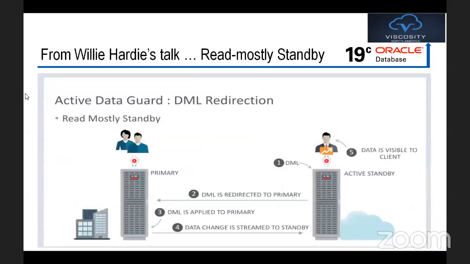Very nice. Another one, if you use Active Data Guard, is Oracle now allows you to do DML on the active standby. If you don't use Active Data Guard, which I highly recommend if you can afford it, it's more of a pricing issue and the benefit. But when I have Active Data Guard, I can always query the active standby. Well, now I can actually run DML, update something, insert something. And what Oracle does is redirect it back to the primary, apply it, and send it back to me so that I could see it. A nice way, instead of me manually having to do that. Nice thing in 19C.